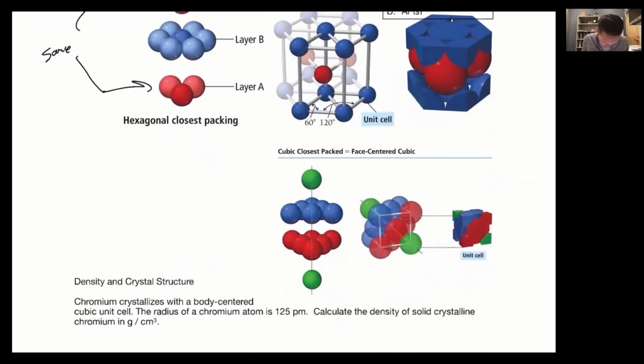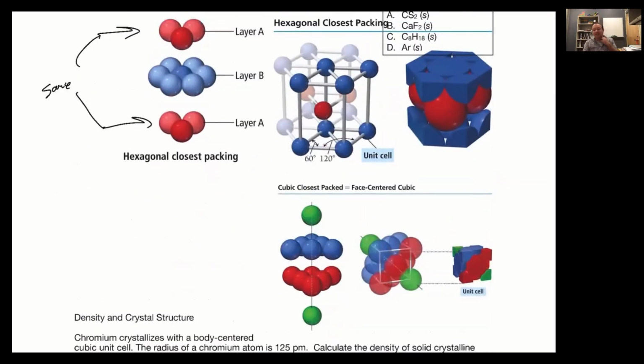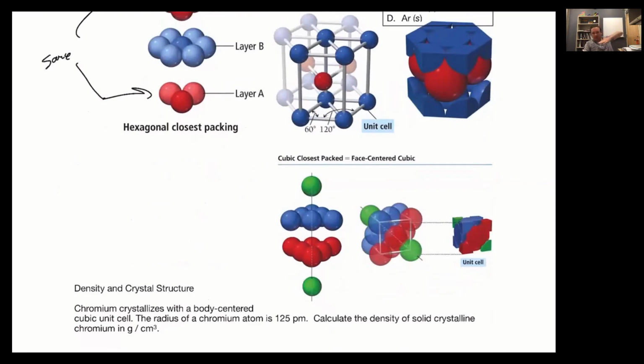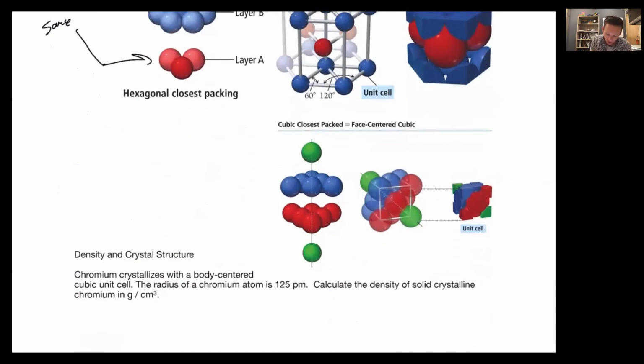It turns out that cubic closest packing, if you look at them in terms of atoms stacked on top of each other, you now got 3 atoms. This is the way that you would set up oranges if you worked at a grocery store. You got the bottom, and you would arrange 3 atoms on top of that bottom one. So 1, 2, 3, kind of offset. And then the row above it would have 3 more atoms, but twisted, like 60 degrees or something. And so now those 3 atoms that I've put dots on in red are now surrounded by the 6 blue atoms, so third, and then you repeat.